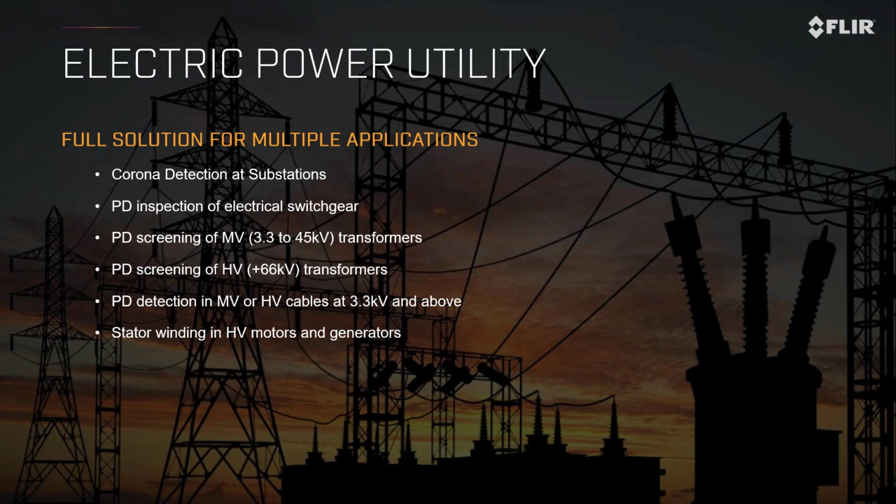So when we look at the electric power utility industry, I just gave a few examples here. Number one, we talked about corona detection in these substations, transmission lines, electrical switchgear, transformers, cables, etc. So looking at a lot of these types of failures when you're observing your application with the SI124, they can become quite obvious. You might see the cables, you might actually see the failures on surfaces, connectors, and things like that. And another application you might find is applications with high voltage motors and generators, right? You can actually look at stator windings and start to detect some early onset of partial discharge. So in the utility industry, you have a lot of great applications for the SI124.